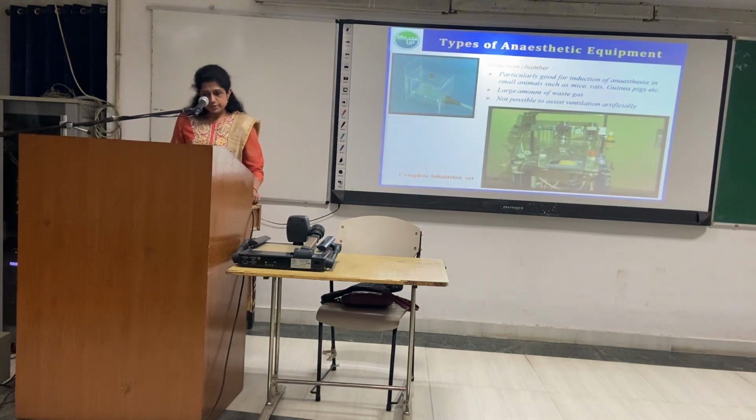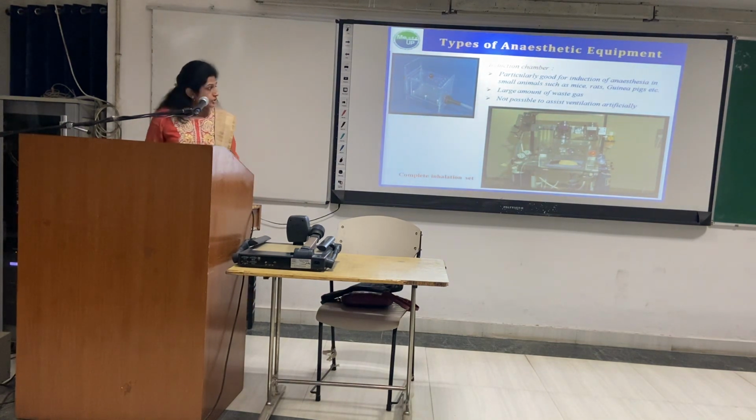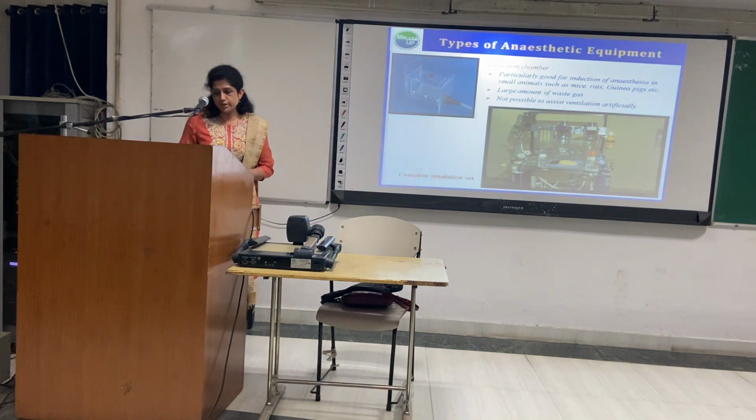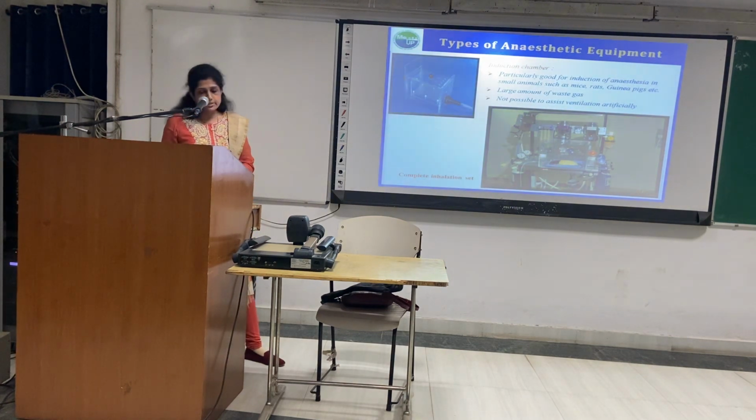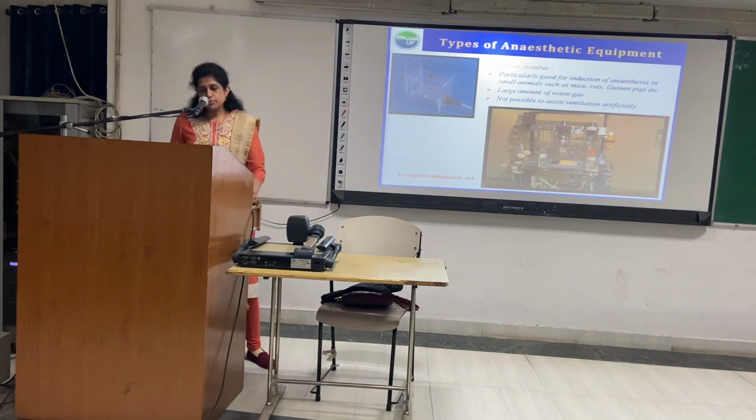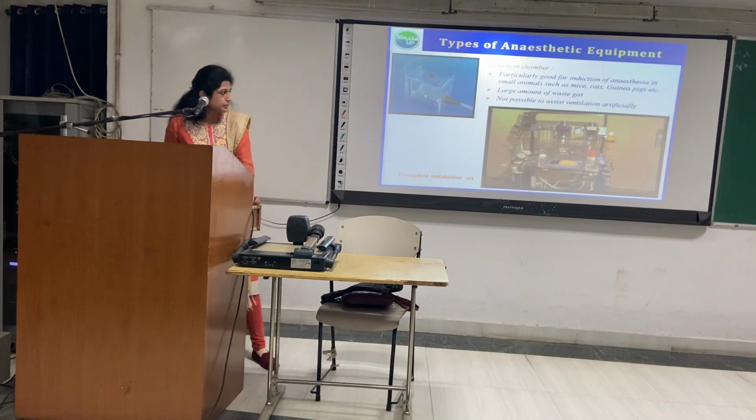These are the types of anesthetic equipment. The induction chamber is particularly good for induction of anesthesia in small animals such as mice, rats, guinea pigs, etc. But the disadvantage is that a large amount of waste gas is there, and it is not possible to assist ventilation artificially. This photograph is showing the complete inhalation set.